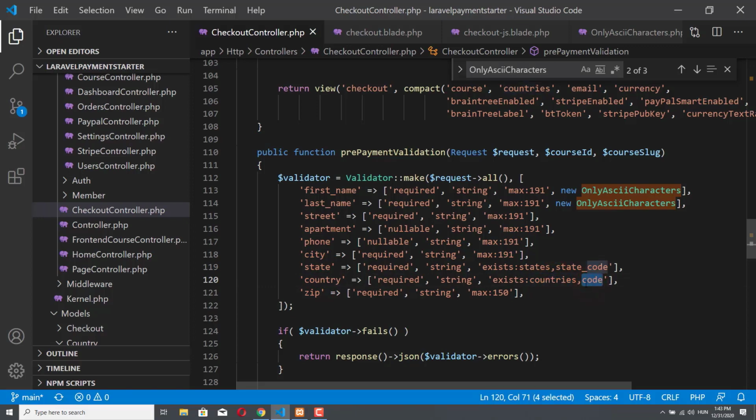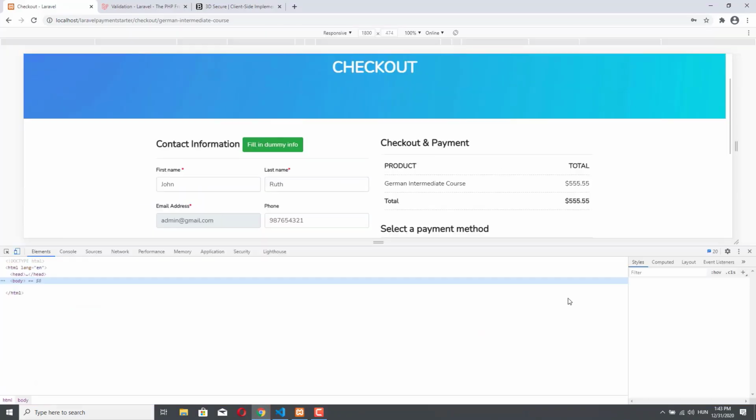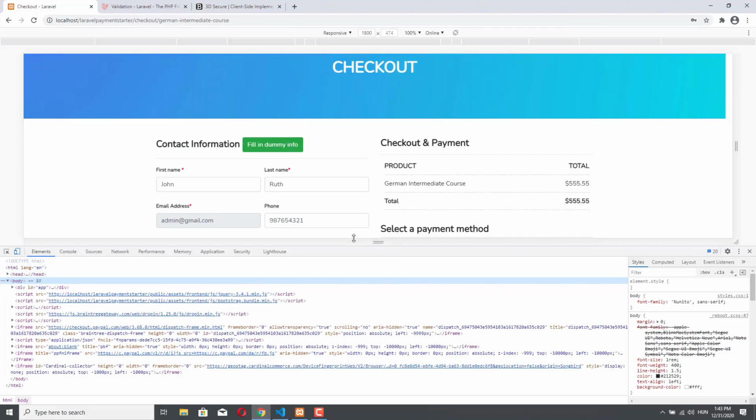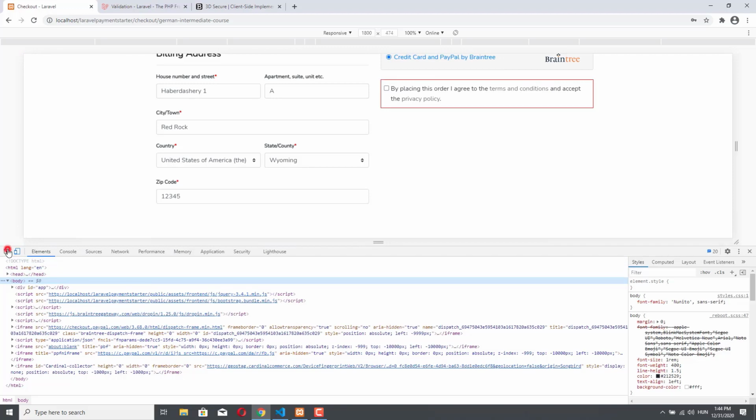Let's just quickly go to the front end and check the country and state values. So if I press F12, then I will have the developer tools again, and let's inspect the element.